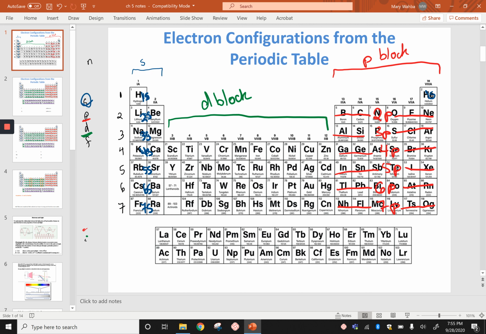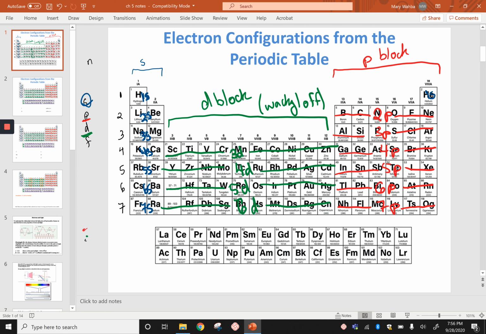The D is kind of funky. I call it the wacky one off, because it is 1 off from the count. What I mean is, if you look right here, this is the 4th period, but this is 1 off from that. So it's not 4D, it is 3D. It is 1 off from our count. The next one, this is the 5th energy level or 5th period, and so this would be 1 off from that, so 4D. This is the 6th period, so 5D. And this is the 7th period, so 6D.